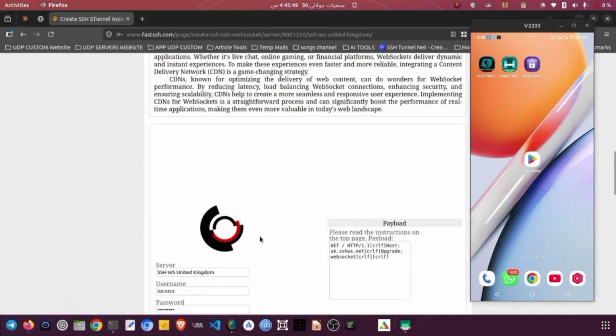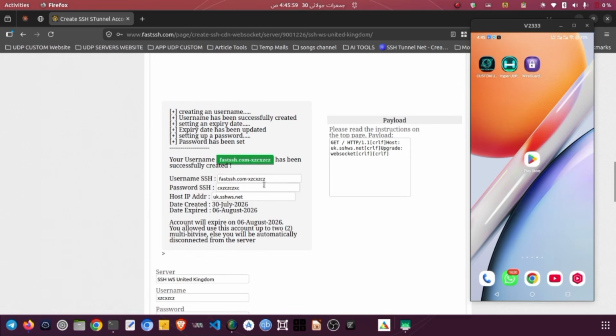Now, just hang tight for a few seconds while the website generates your server. Once the page refreshes, you will see a success message containing all your crucial server details. You need to copy this information. I highly recommend copying the IP address, your full username, the password, and the provided payload if the server lists one, and pasting them into a notepad app on your phone so you do not lose them.